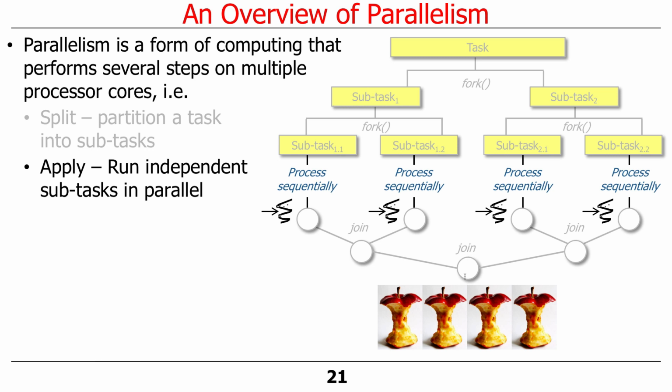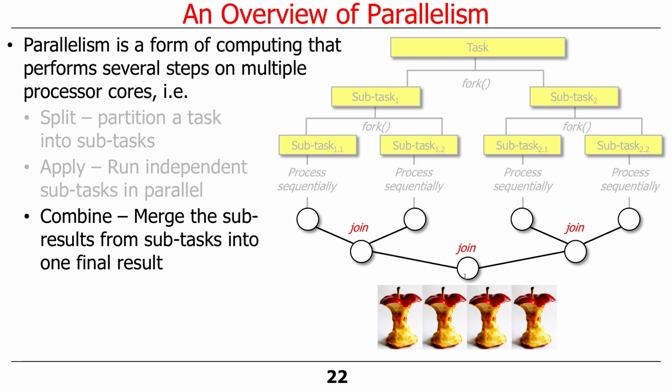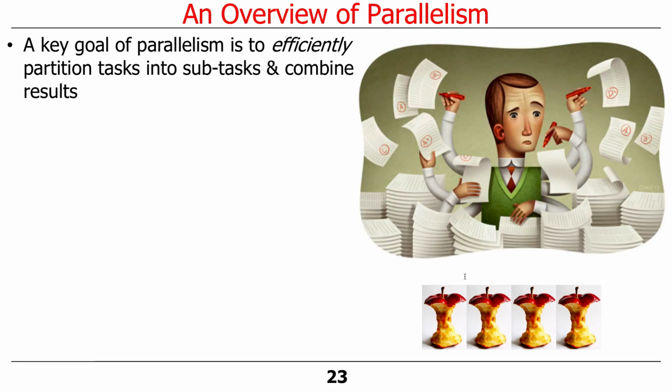All right, so far so good. We took a big problem, we split it up into parts. Each of those parts is now running in parallel, sequentially. And then we've got to combine it all back together again. We've got to take the sub-results from the subtasks, and we have to join them or merge them or combine them back together again in order to produce some final result. So this split, apply, combine model, which is sometimes referred to as map-reduce, but we'll talk about that later, is basically at the essence of what parallelism is all about.